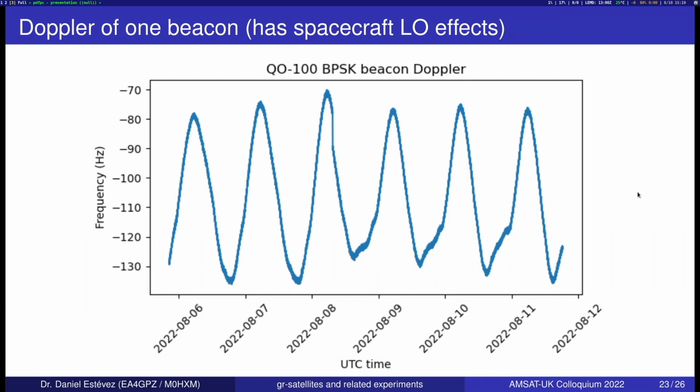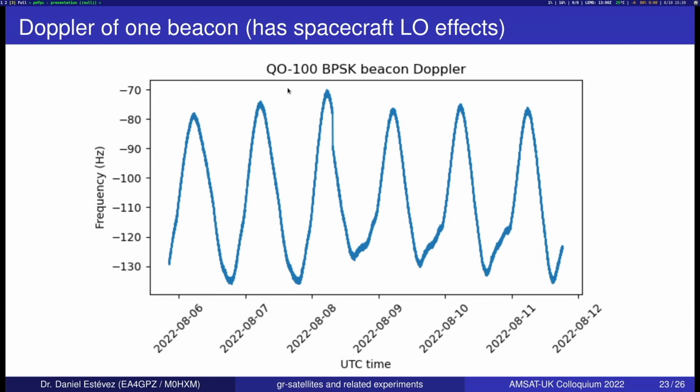So every day there is some kind of sinusoid curve, and every now and then you can notice a jump here. So this jump is in fact a station keeping maneuver. So every now and then, every week or so, they will slightly nudge the satellite in place to prevent it from moving too far away from its intended position. And you can see this. So this is caused by the satellite basically rocking either left or right or up and down. We will see an example.